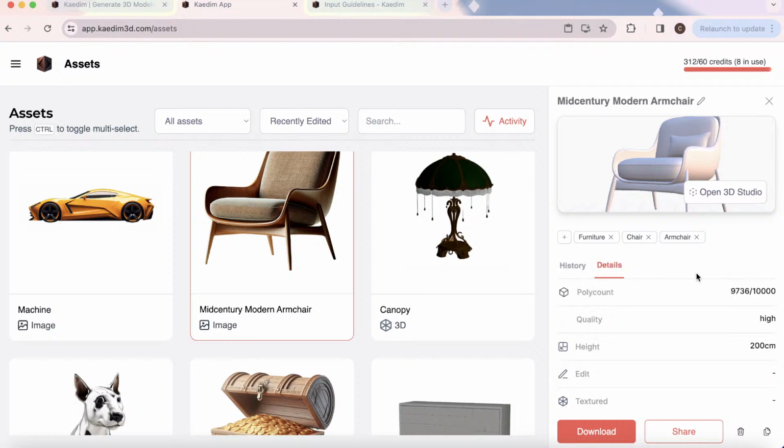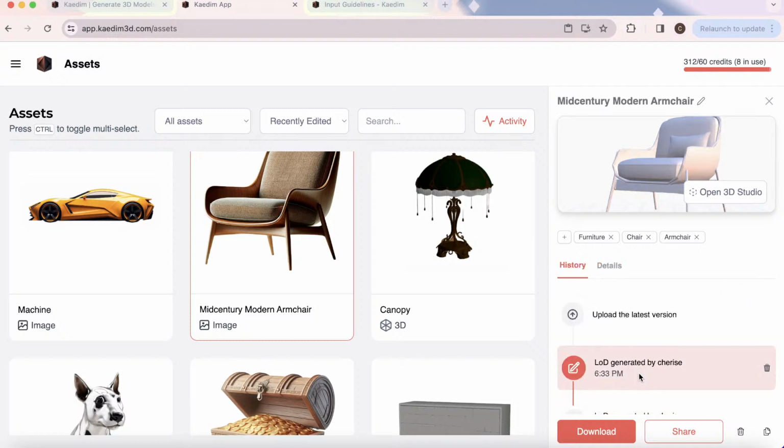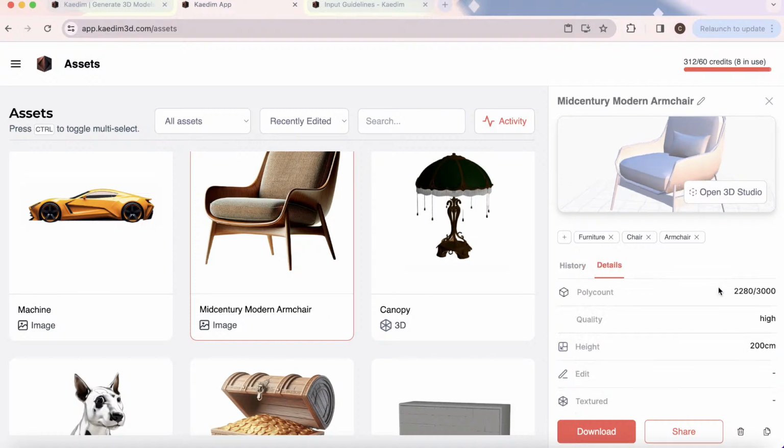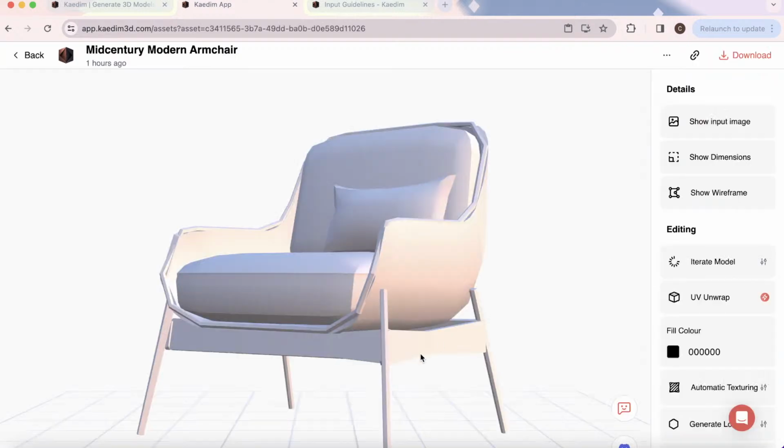So here we can see that the poly count is around 9,000. And this is the lowered poly count down to 2,000.